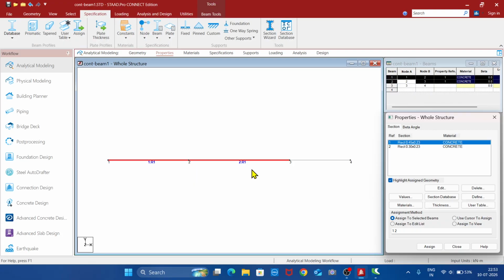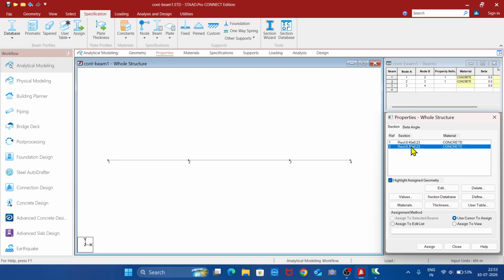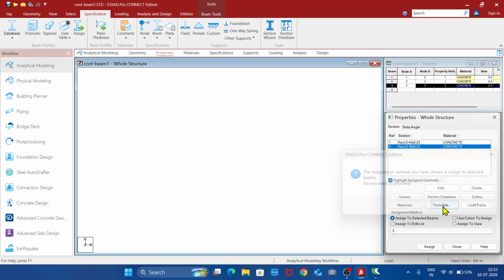So R1 will be assigned to members 1 and 2. Then click this property, select this beam, click Assign to Selected Beams, or see whether Assign to Selected Beams is highlighted, then click Assign, click Yes. So the property R2 is the reference to a rectangle of 0.3 by 0.23, and the material is concrete.